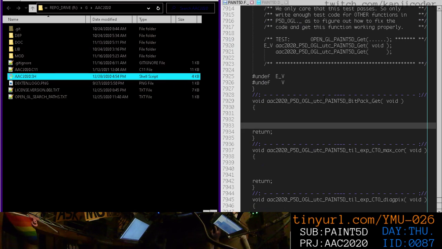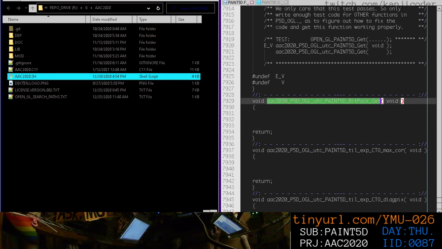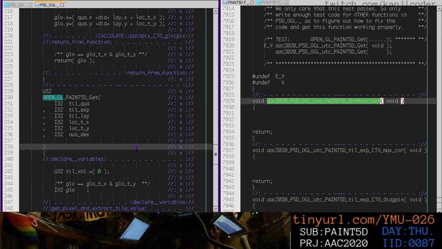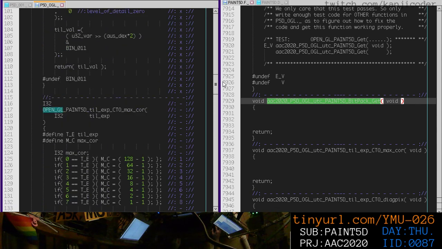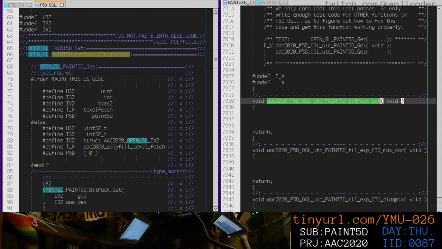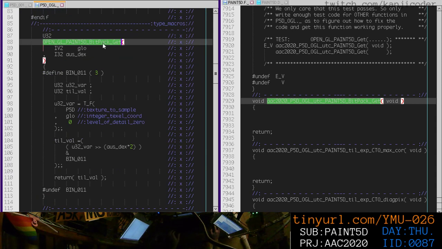So this is the first thing we want to test. If we go into the code, we're going to go all the way up to the top of this code that we want to paste into our GLSL shader. It's this bitpack get function.